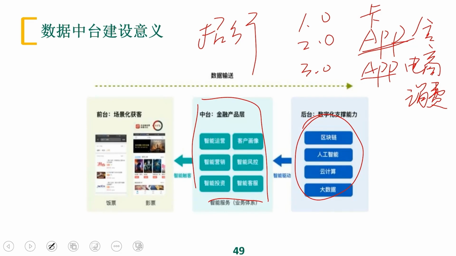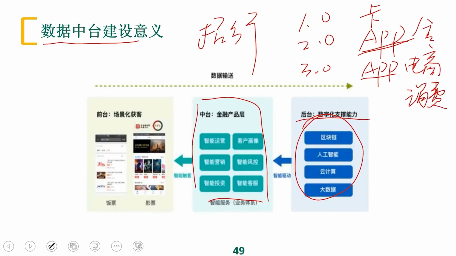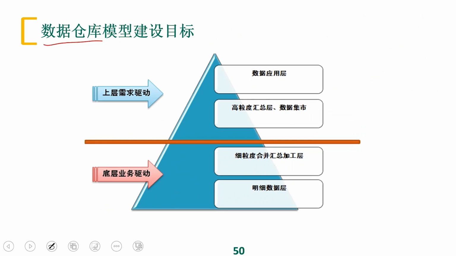But we also understand that the future digital transformation and the construction of the digital middle platform is IT, including security, including this business, just the direction of the entire enterprise business development. So when we talk about this, how to build a secure data middle platform for the mining and use of data, are we compliant? The demand for security talent in our country during the digital transformation is still very large. Just now we also mentioned the construction of the data warehouse. That is your part: digital support technology, how do you mine? How do you maximize the value of data?